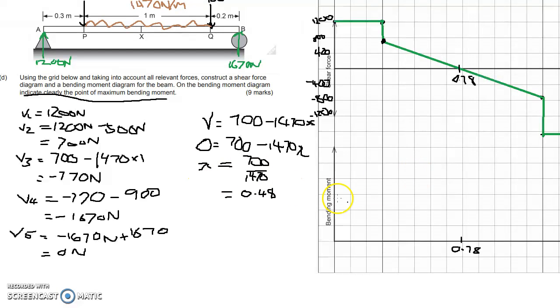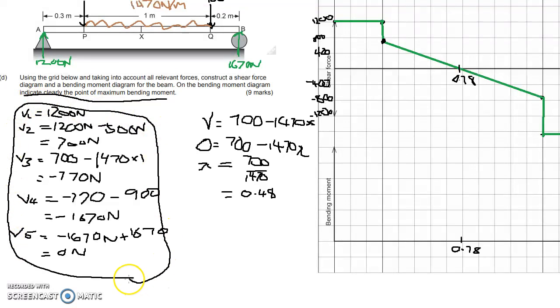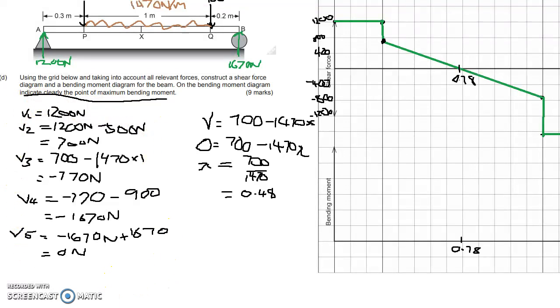And I'm going to show you not only a quick way to find out a couple of bending moment points here, but also a quick way to find out what the maximum bending moment is. It's a little bit clunky, like I said, in the same way that this is, but if it means you can do these calculations this simply, then it might be a good thing. It depends on your temperament.